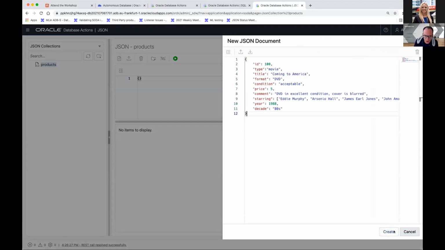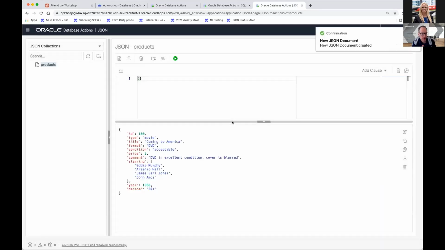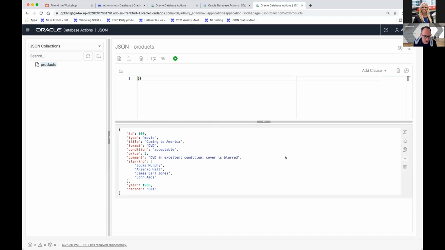And this is just a user interface. So the purpose of this workshop is to work with JSON and to understand the concepts behind JSON and this API without having to install any extra software or to use a programming language. In a real application, you would obviously do all these operations that I'm about to show, like inserting data, querying data. You would do that from a programming language like Java, Python, JavaScript. And so this is really just to get an experience with SODA and JSON without having to install something.